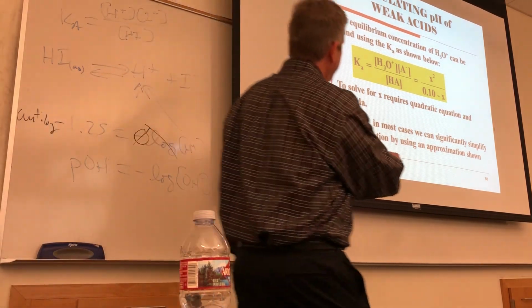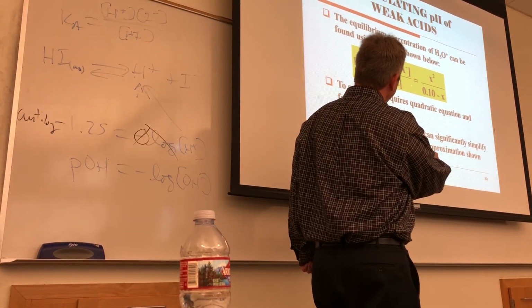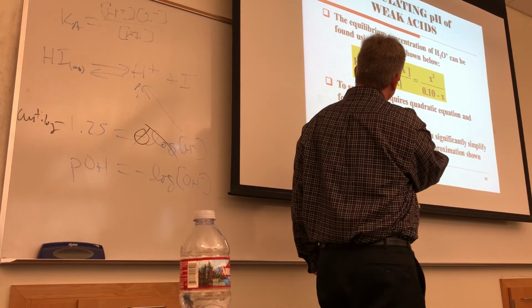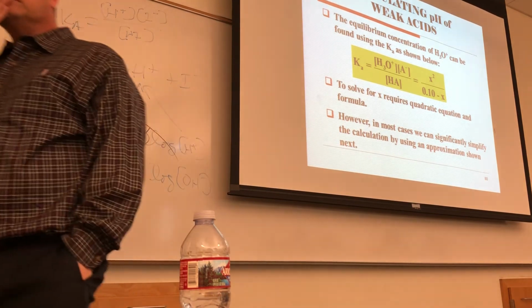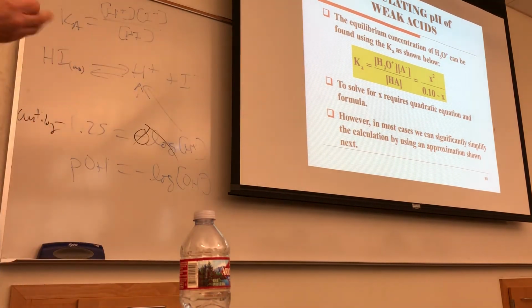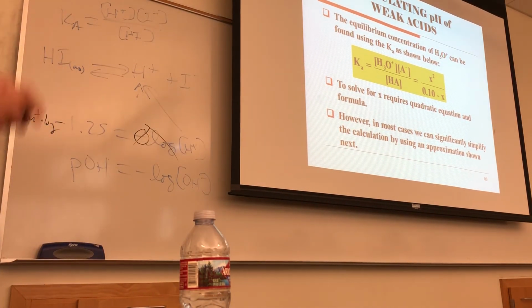So the Ka is this, right? But is this going to be large or small? Let me put that also. For acids, remember, Ka references acids, Kb will reference bases. So I'm going to say the same for both. Is it going to favor this side or this side if it's weak? That's if it's an acid. It's going to favor the reactant, the left side. Yes, so what's it going to be, small or large? Small. These numbers are going to be pretty small, right?